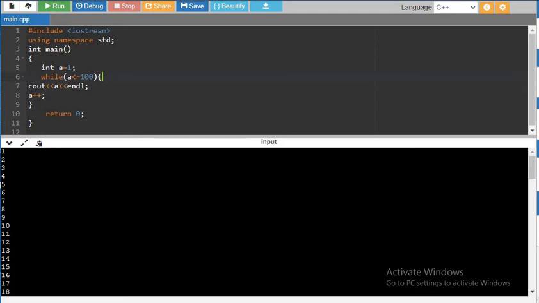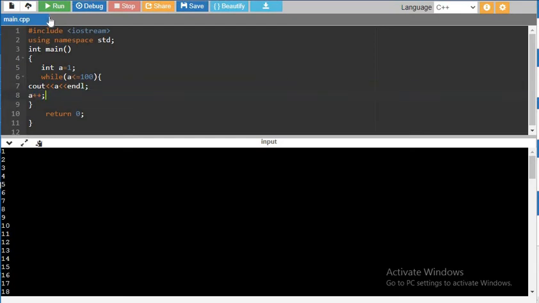As while is a function, I have used the curly brackets, and after that I have added whatever I wanted to print. This cout statement is very necessary in the while function, because you are telling what has to be done, what has to be printed until it reaches 100. Then a++ is there so that you tell the compiler that you need to add 1 to the digit, and like this it will reach 100 numbers. This is the reason why we increment a with the increment operator.